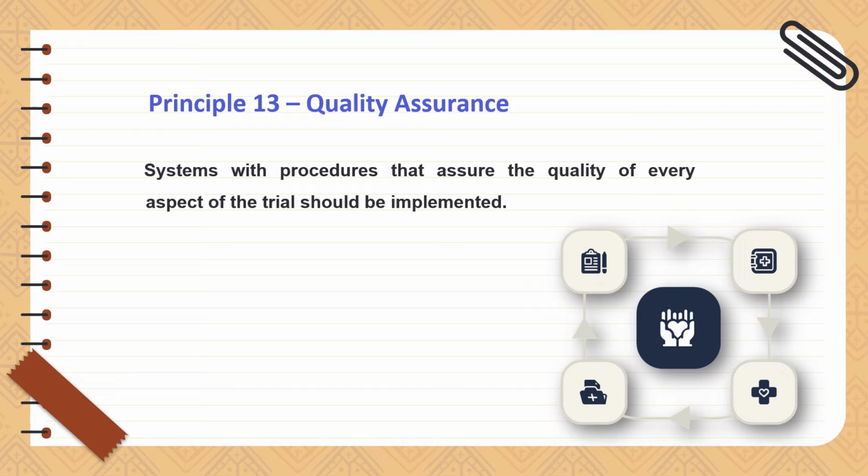Now, if you see from the first principle to principle number 13, you must appreciate that all the aspects of the clinical trial are taken care of. So whenever you know all the 13 principles, you are essentially competent to conduct a clinical trial, as well as appreciate how a clinical trial should be conducted, what the guidelines are, and how we move forward. For every clinical research professional, it is very important that we know all the guidelines and especially the 13 principles.